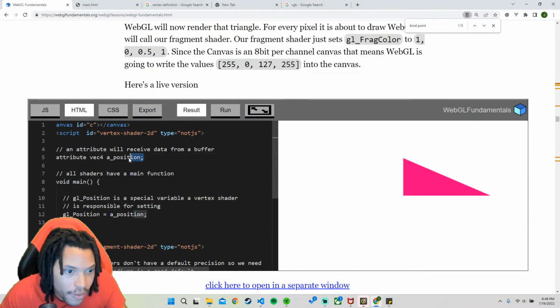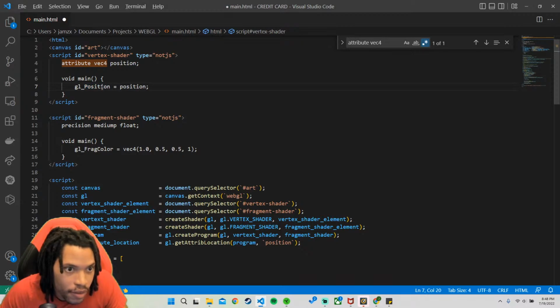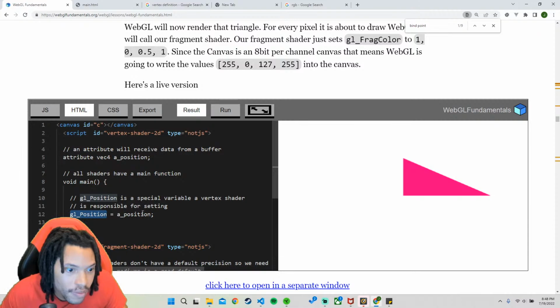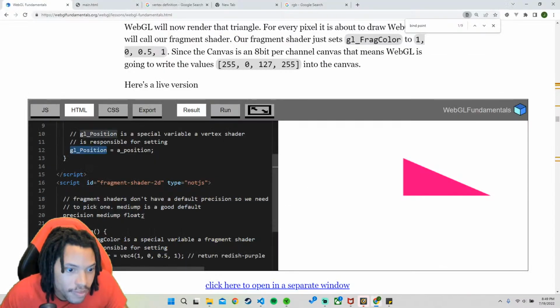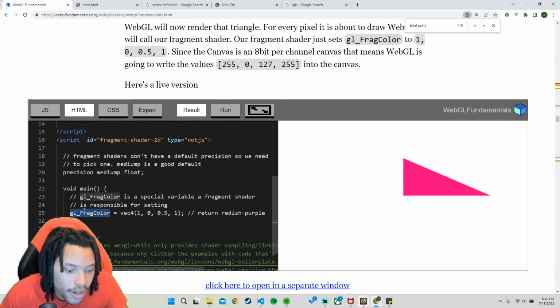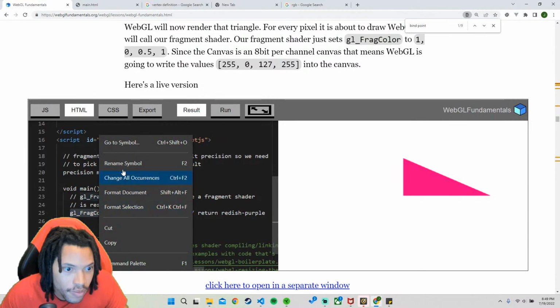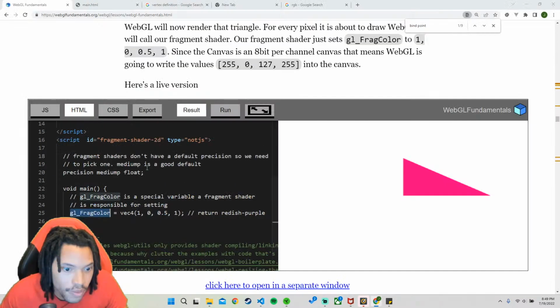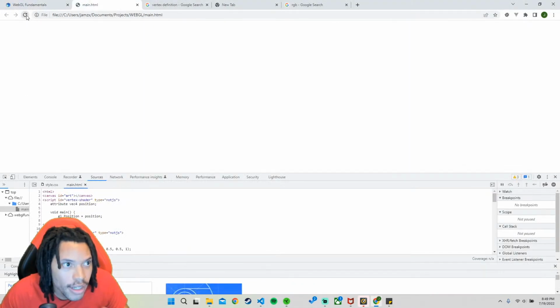Attribute vec4, void main, looks right. Void main, GL frag error. Copy. Vec4, yep. I don't see half of the syntax error.